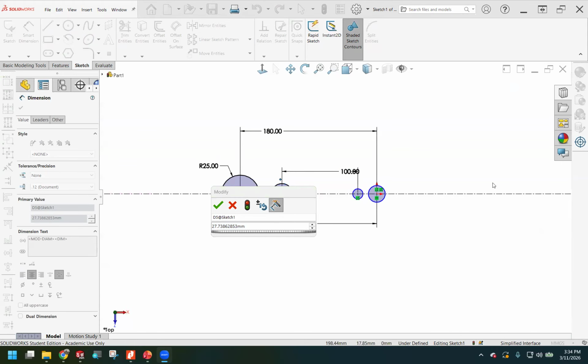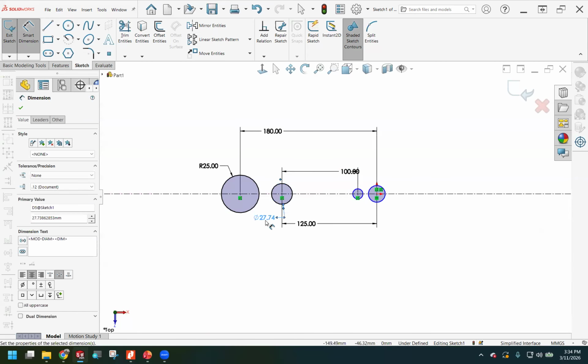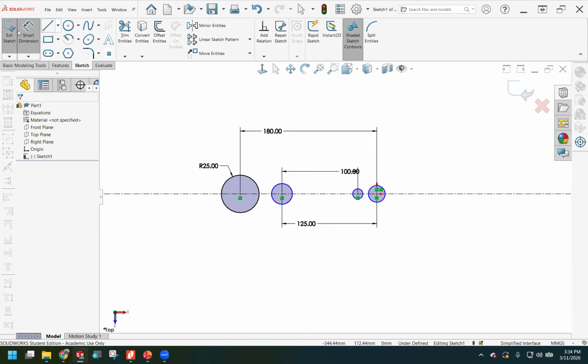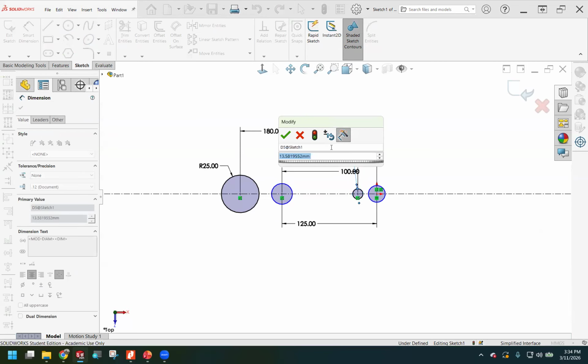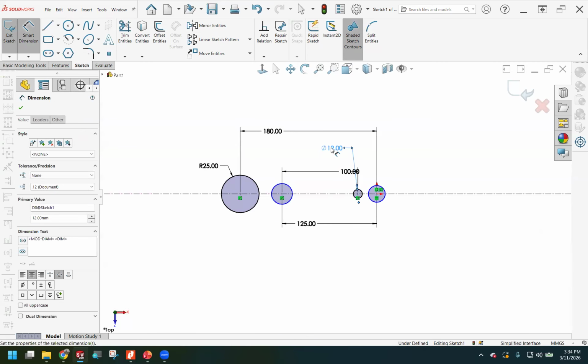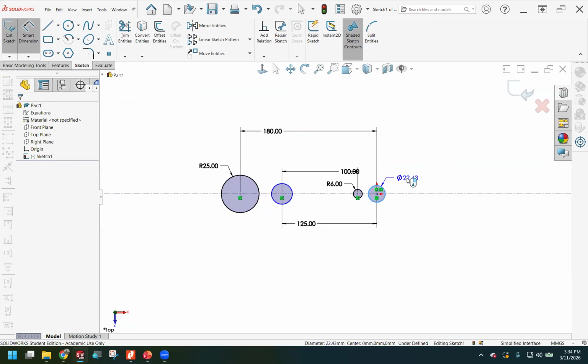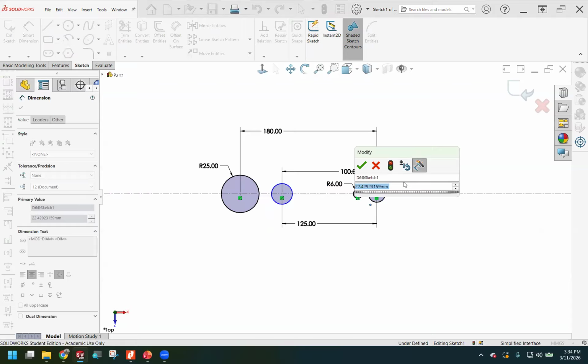This one is not actually given as a size. We're going to have to calculate it ourselves, which is fine. So what we'll do is delete that dimension and then smart dimension to number 2. And that one we know is 12 millimeters in diameter, or radius 6 as drawn. And then our first circle over here, the inner circle, is 22 millimeters.